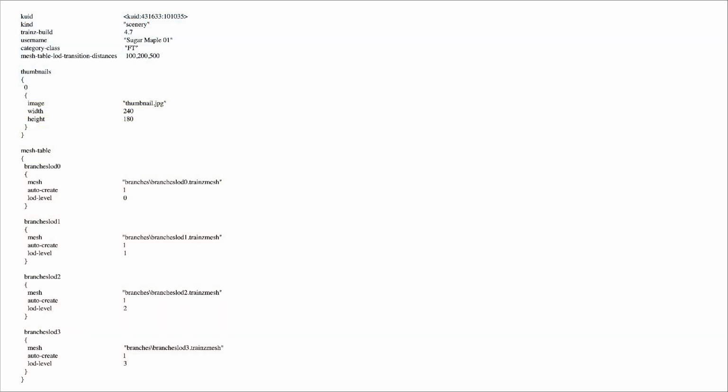When you are finished adding the meshes, your config.txt file should look like this. A copy of this config.txt file, sugar maple config.txt01, is available in the description of this video.